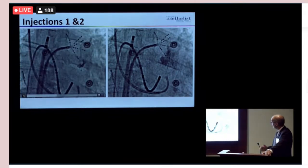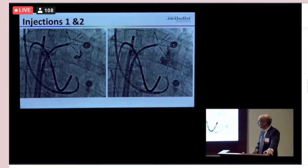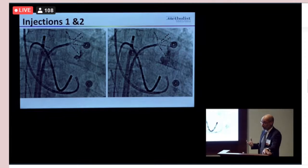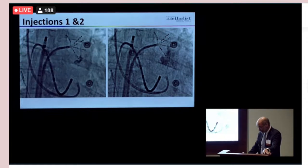And we inject contrast. I like to inject contrast first without inflating the balloon. When you have it as distal as that is, the vein of Marshall can be very, very frail. And remember that what you want is to preserve the vein of Marshall and its connections with capillaries and the tissue. So if you dissect it, you may get staining, but if it doesn't get to the tissue, then you don't get the ablation effect. So this is the first injection. You have some staining there.